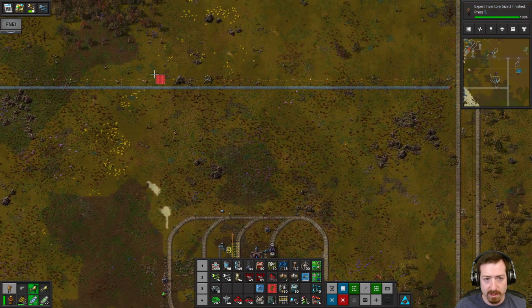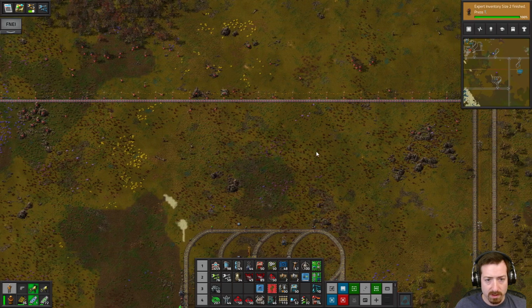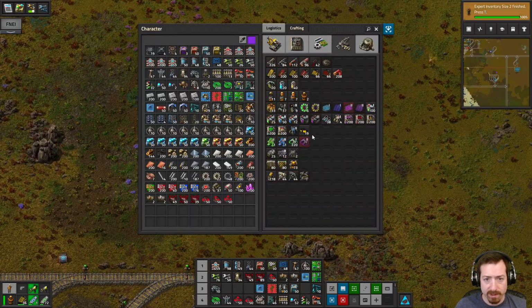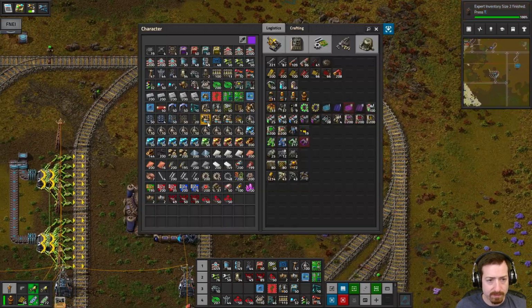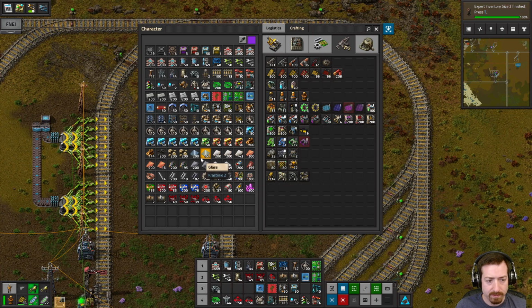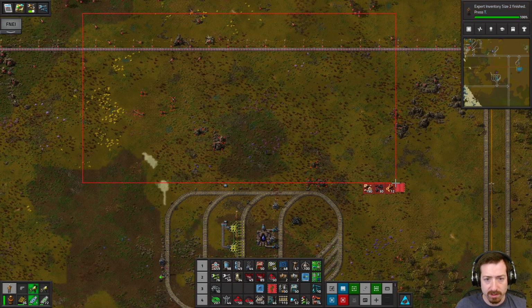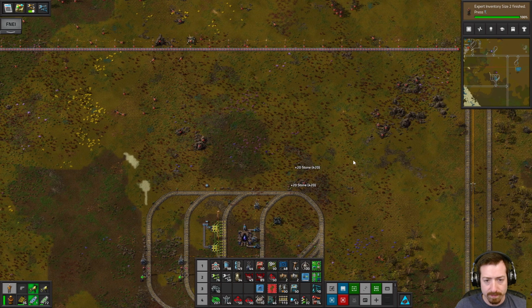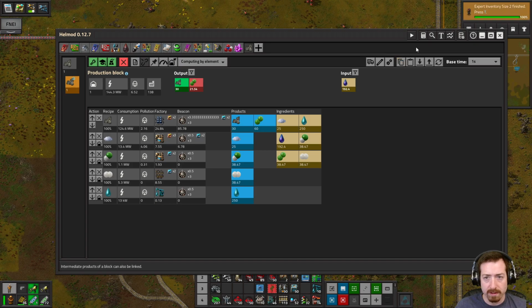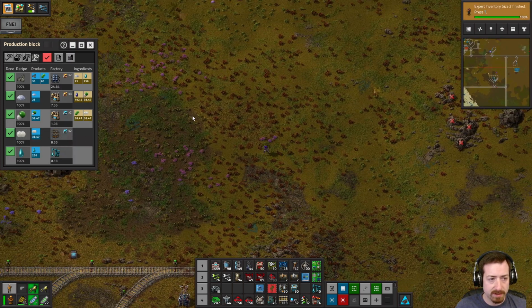Bam! And this thing is old and I don't need it. I might need a new radar, though, because of that. Build a new radar, clear all of this stuff out. And let's go to town. Build this super fast.